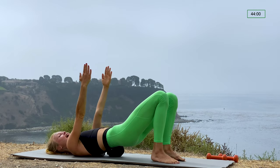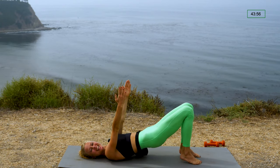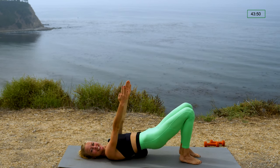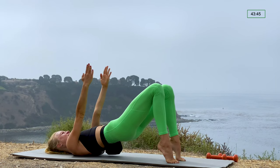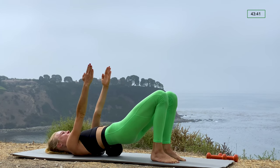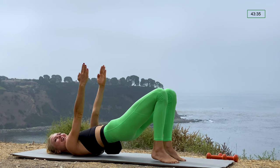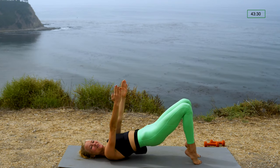Heels up and down. We're doing 20, 18, keep going. 17, keep the belly tight. 16, 15, 14, 13, 12, 11, 10, 9, 8, almost there, 7, 6, 5, 4, 3, 2, 1.